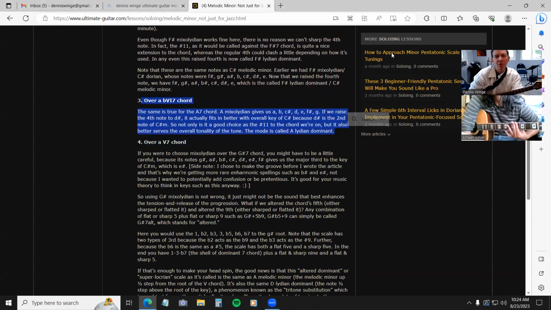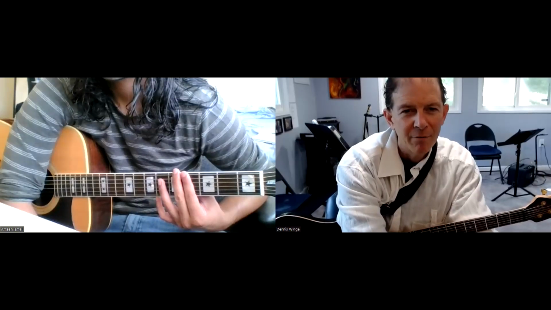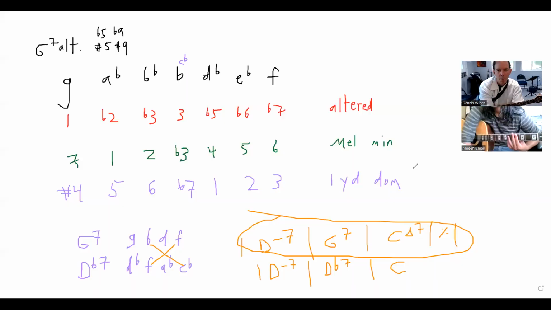But any other, so let me just summarize what that means. Any other chord where it would be a sharp 11, you can use melodic minor. So this would be like minor major 7. Here, I shouldn't use the same color because it's misleading, like I'm associating it with that. So let's use pink. This would be over a chord minor major 7. This would be over a chord like a 7 altered, which we talked about. And then last but not least, this would be more like a 7 with a sharp 11.